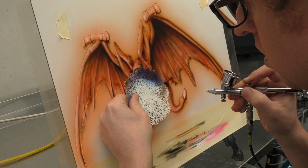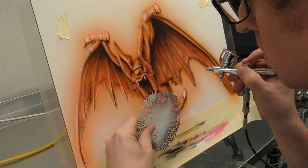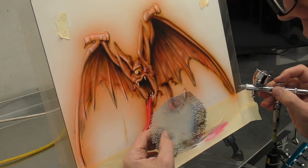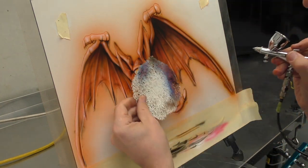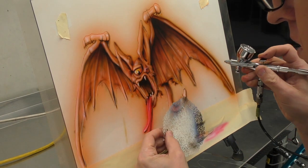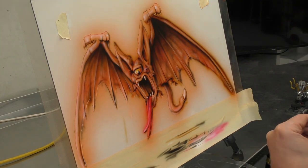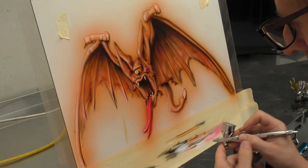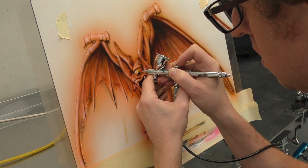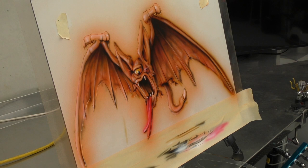Just utilize that as well. That's it, just to get a bit of bright highlights there. Add a bit of effect, and we can do the same on the forehead. Okay, do a bit of drool as well in a sec. Just can come in now and rebrighten a few sections.